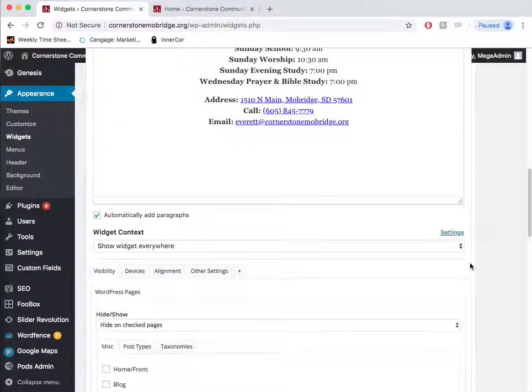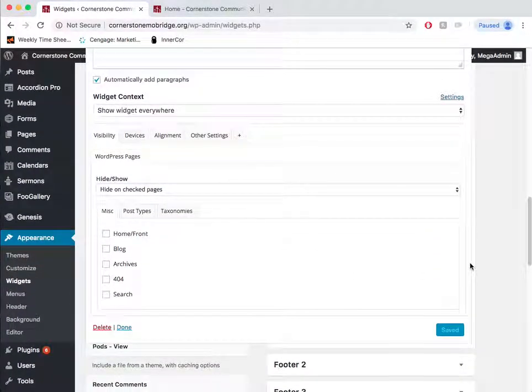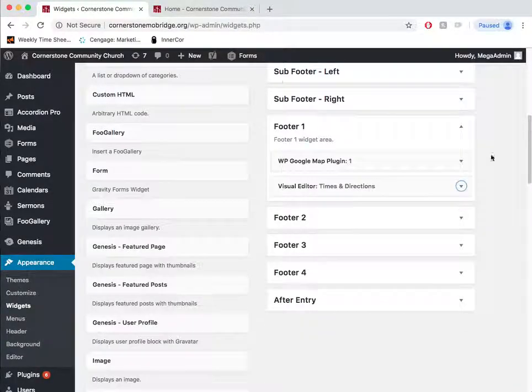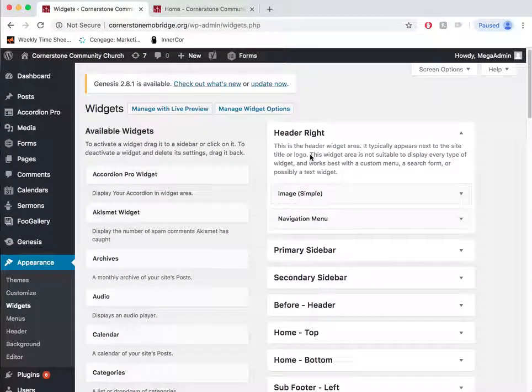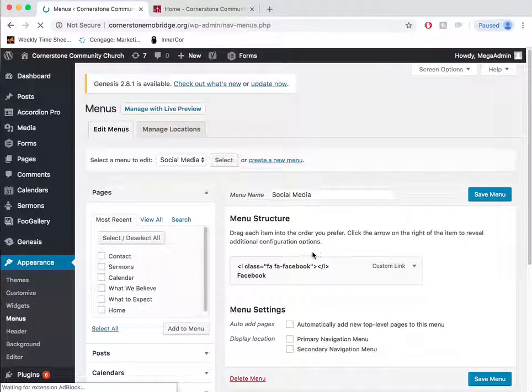And on these, this is a little bit different. When you actually do something, you'll save it on each item. So you'll save here instead of saving somewhere on this main page. You'll save in these individual options. But you can add anything you want to that. So let's go look at your menus so you can see the difference.